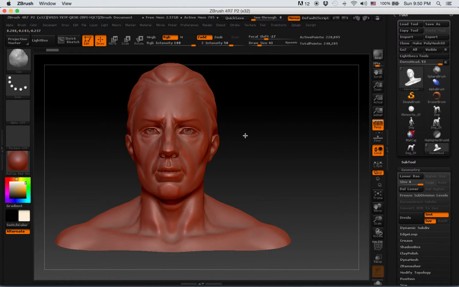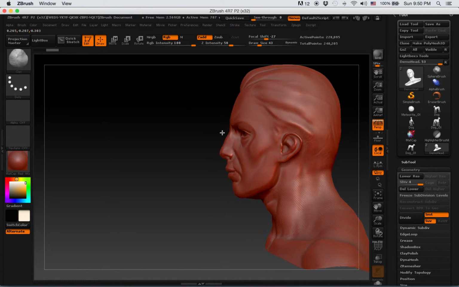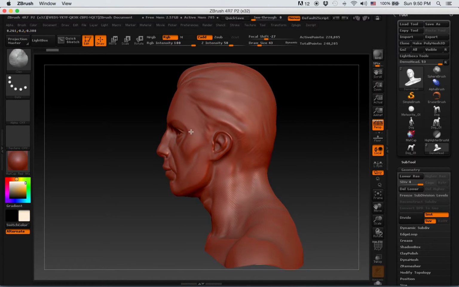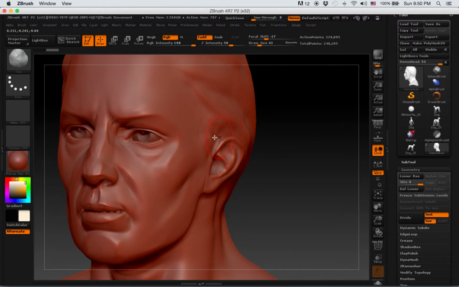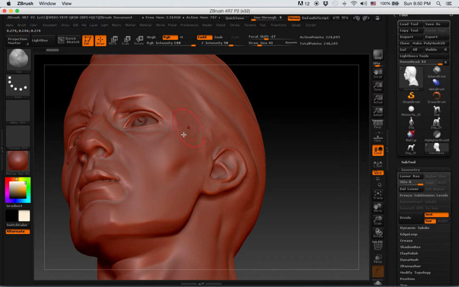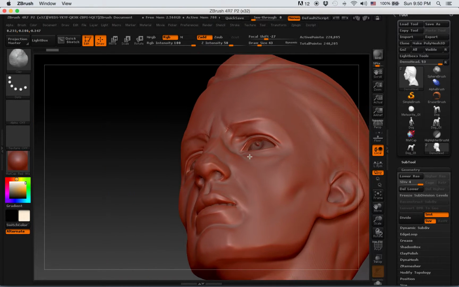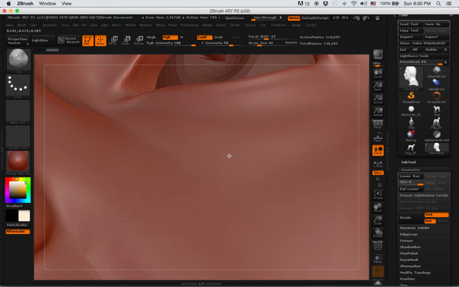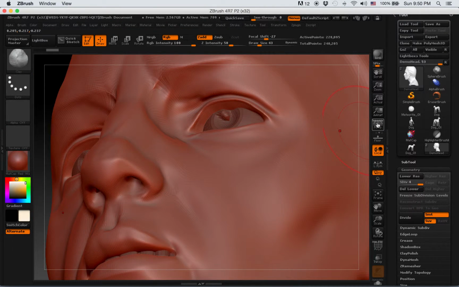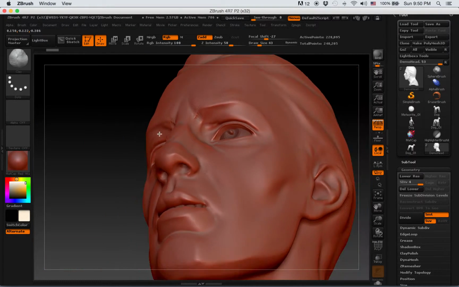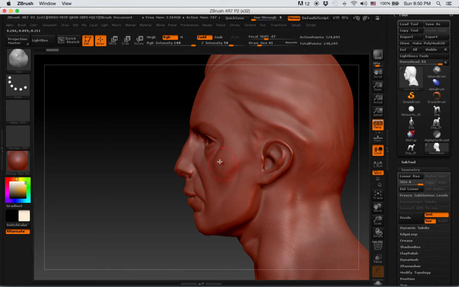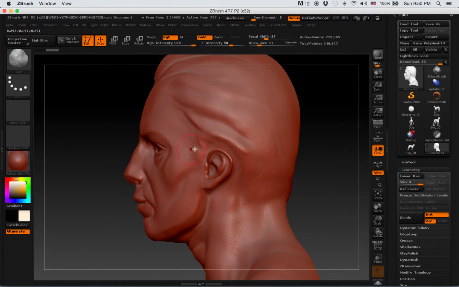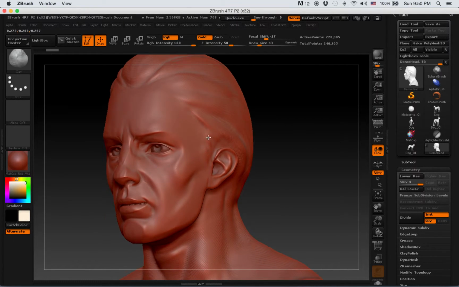And again, navigating with the right clicking and holding the Shift key, I can go to side views and all that. Now I'm using the perspective. I can make it more orthographic. A lot of times you don't want to have any distortion because we're working on this model. So if you don't want distortion, you can turn the perspective off. Turn it on, then you have like a camera, a more perspective look to your viewport.